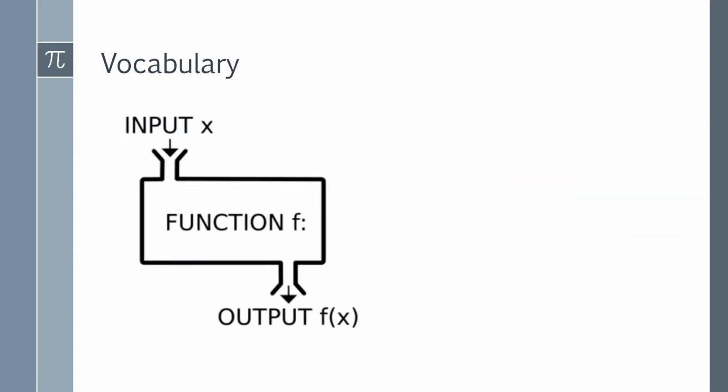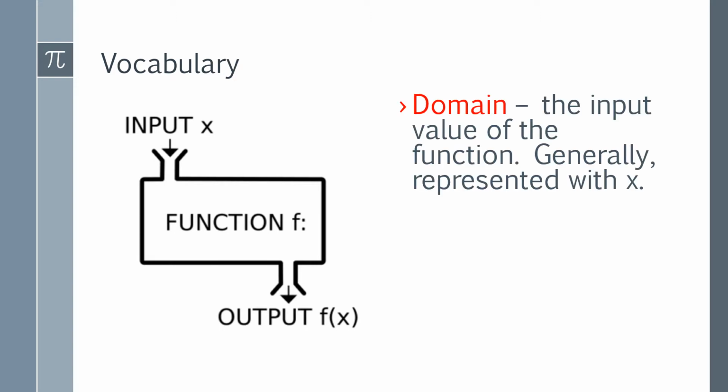Let's start with some vocabulary. Now, most of these words you probably have heard before in Math 1 or 2. We're just going to kind of go over them just as a reference. So the first one is domain. The domain is the input value of a function. It is generally represented with x.